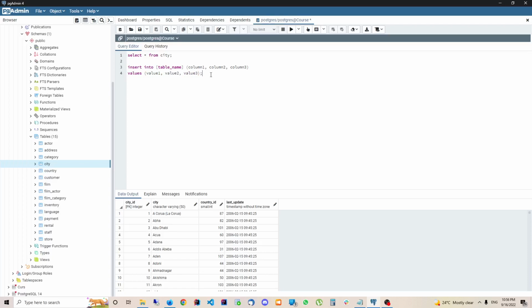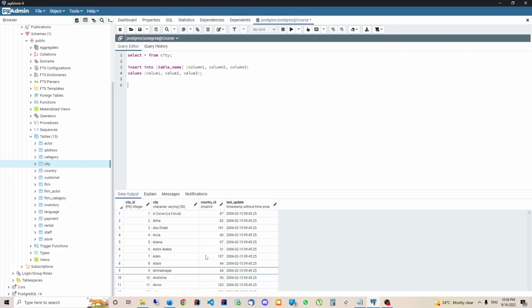And this is the general syntax. So insert into the name of the table, the name of the columns, and then on values you will need to insert the specific data type that column 1 has, or column 2 has, or column 3 has.